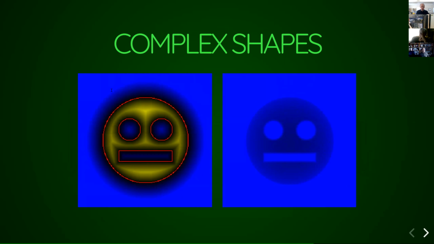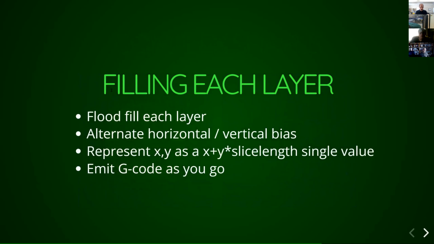This lets you build up complex shapes, and you get an interesting looking signed distance field out of it. But what you really care about ultimately with a solid object is just that once you've gone negative, you know you're inside the object, and once you're positive, you know you're outside the object. And so you've got these building blocks that can be built up to build more complex objects. You then do what in 3D printing parlance is called slicing.